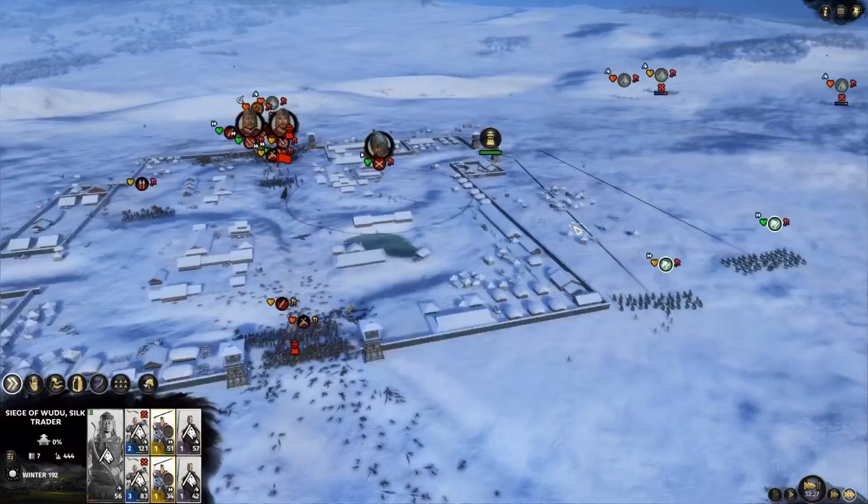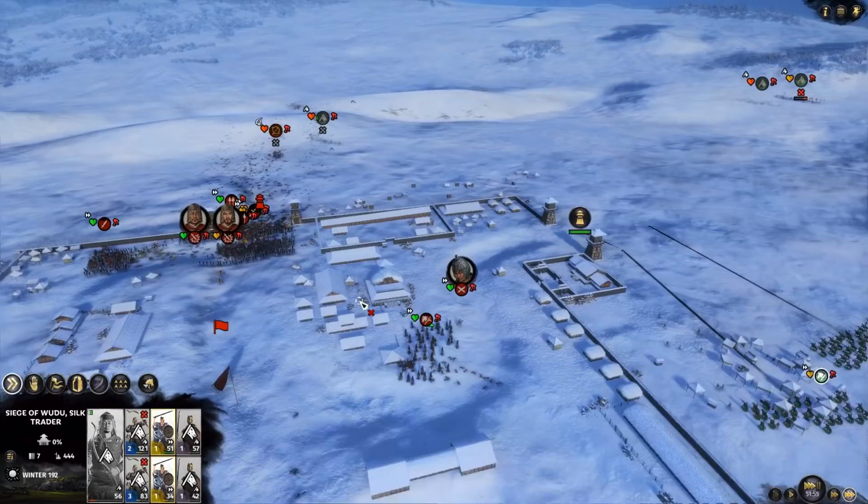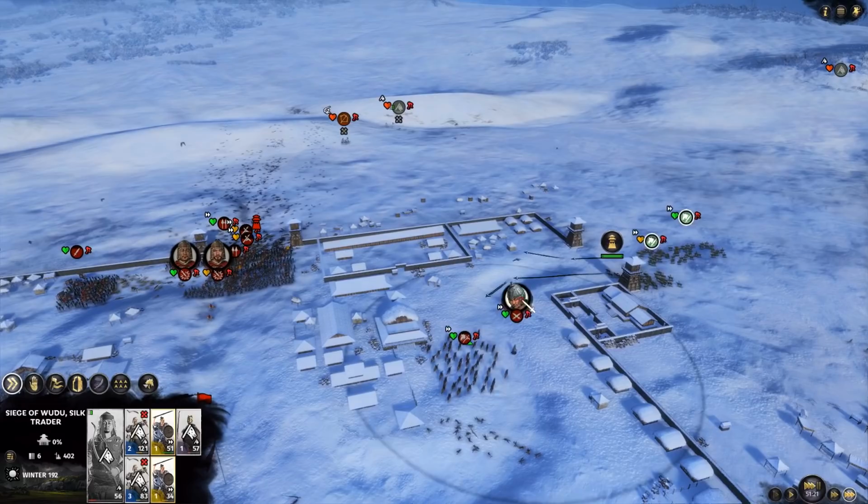I'm surprised we haven't routed yet, to be honest. I'm already on triple speed as well. I was going to say, let's triple speed this, but I'm actually already doing that. I'd rather not fight this. I want to fight some weak infantry, but I'm not going to be able to, I don't think. There's a unit there I could probably kill off, but I don't think that's worth it. Just try and kill a couple of units here. We're all tired as hell.